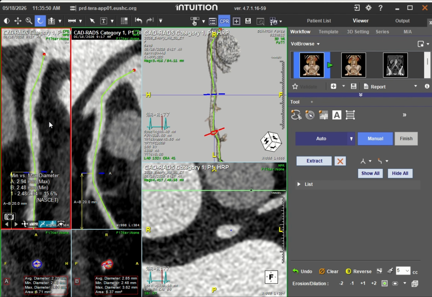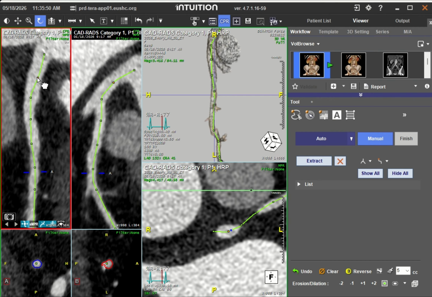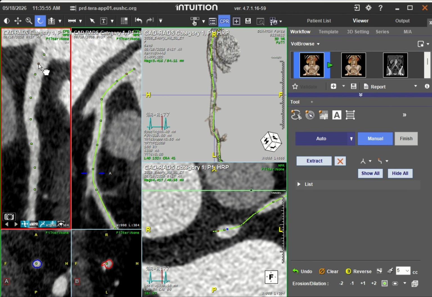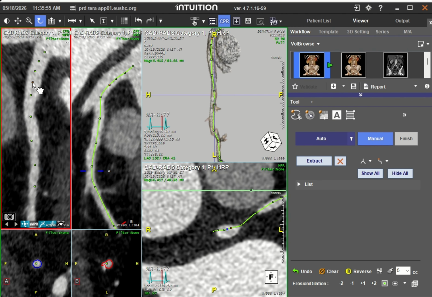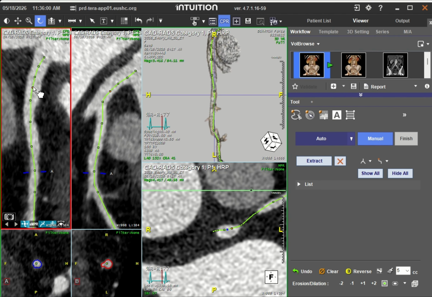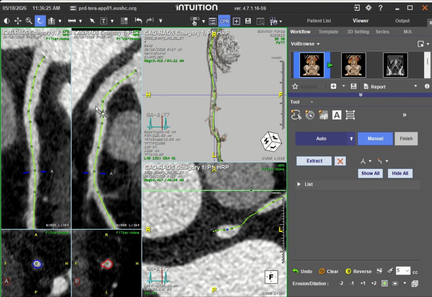Okay, to adjust the line, you hold down Shift and move your control points. You can also add them by, while holding down Shift, clicking on the line or anywhere you want. There really are thousands of these control points. Most are hidden. They're along the line at the subvoxel level. And when you make one visible and pull it, you drag all the control points proximal and distal to it, in a gentle curve. That all happens in a computational way in the background.